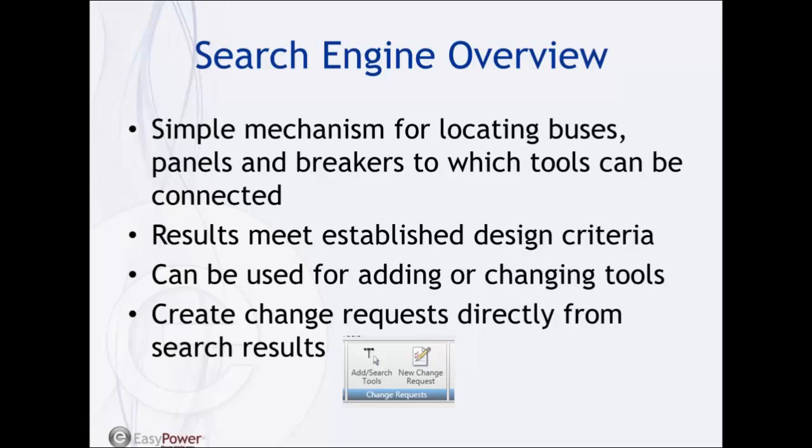And then you create change requests directly from that search, and those get passed on to the person responsible for the power system, and they can validate the changes, verify those changes, and perform necessary analysis. At that point, they can verify it and pass it on to the buyer or whoever else is next in that chain. All right.